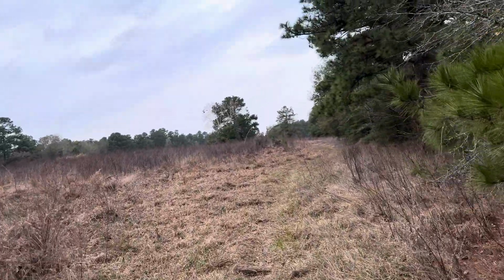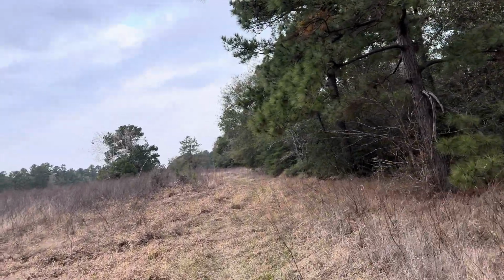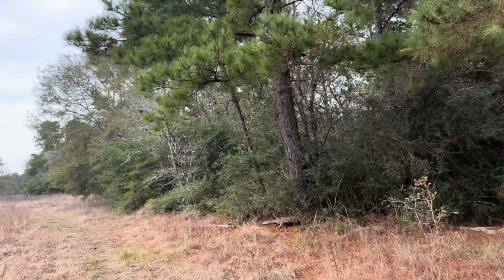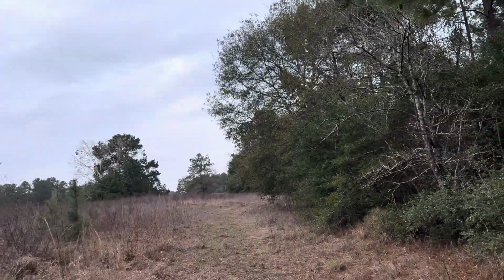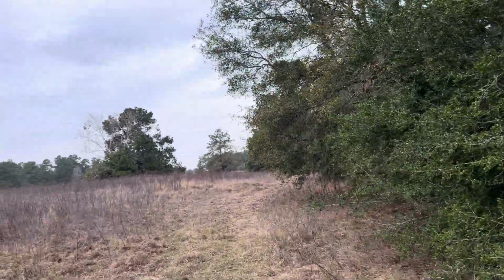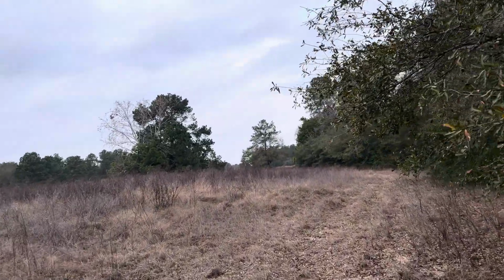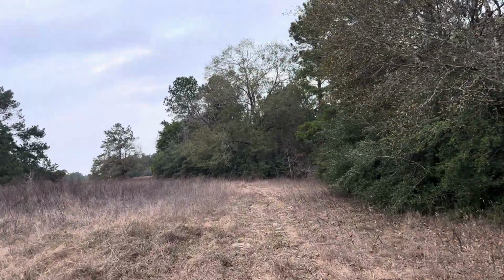In the Navasota, Texas area. All this nature. Pretty cool. This is where I want to find a piece of land. This area right here. So, one of the goals for this year, maybe next year, getting a piece of land on this area and start accommodating my future in it.